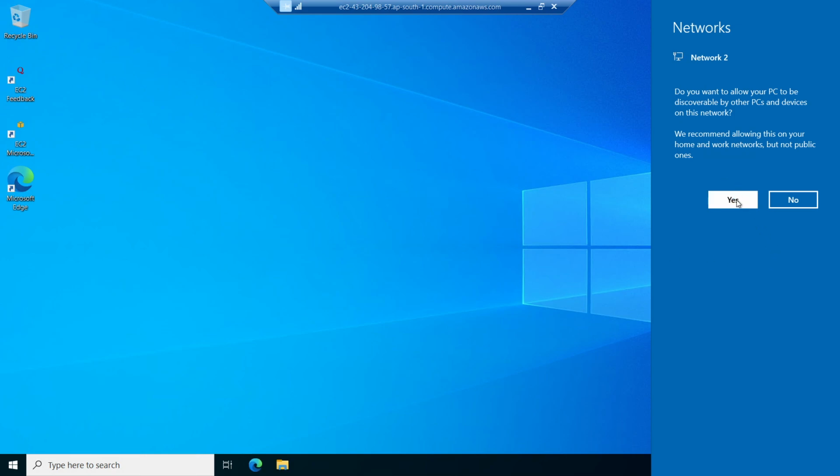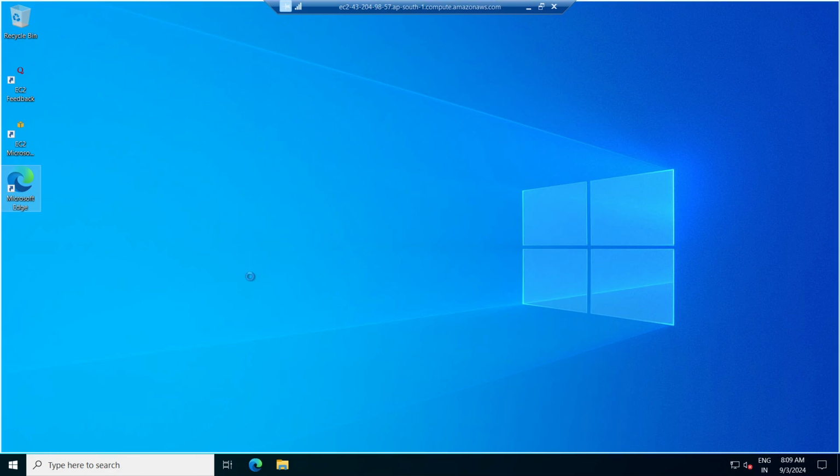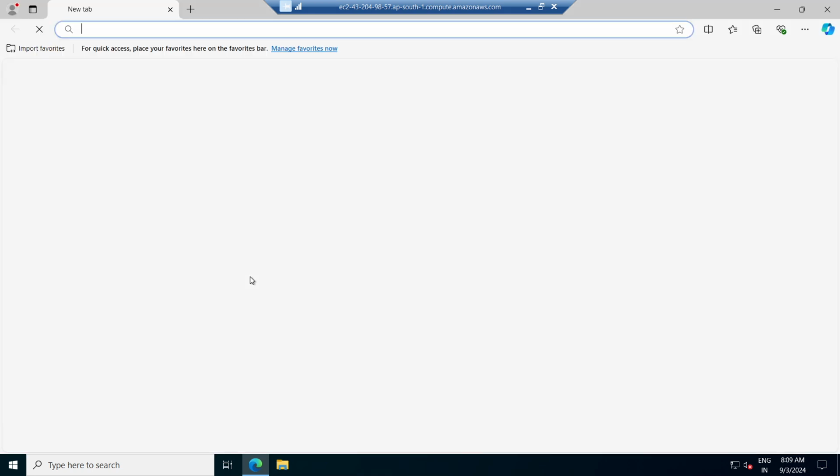You can just click on yes here, for network allowance and things. So I'll click on this Microsoft Edge, so it will open Edge and so on. So you can install Python and other things that you're working on, and basically all those stuffs that you're doing. But this is the overall approach. So this is how you can create an EC2 instance in AWS, with all those configurations, OS details, and so on. And this is how you can log into this via a remote desktop portal.